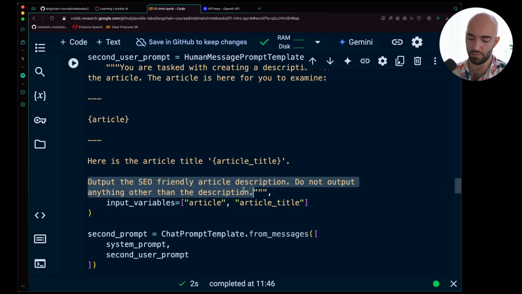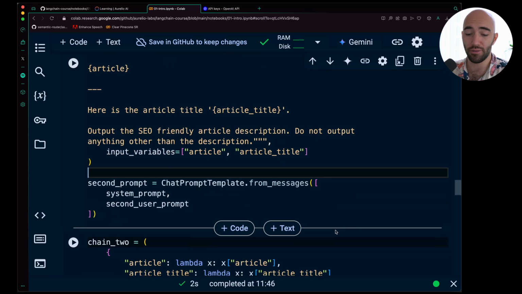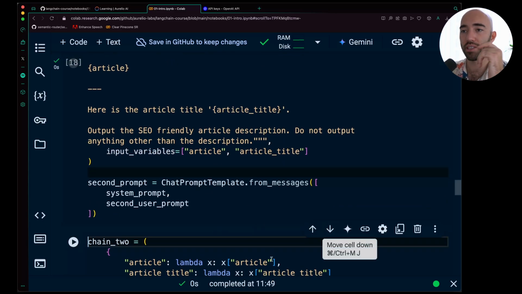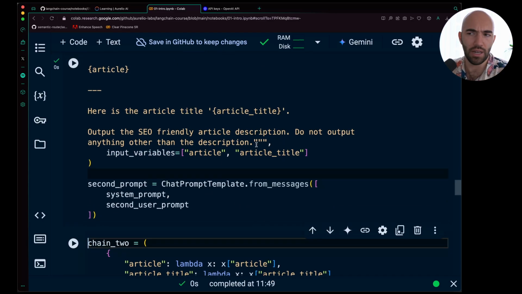And we're just saying, just to be certain here, do not output anything other than the description. So, sometimes an LLM might say, hey, look, this is what I've generated for you. The reason I think this is good is because so on and so on, right? If you're programmatically taking some output from an LLM, you don't want all of that fluff around what the LLM has generated. You just want exactly what you've asked it for, okay? Because otherwise you need to parse out with code and it can get messy and also just far less reliable. So we're just saying, don't output anything else.